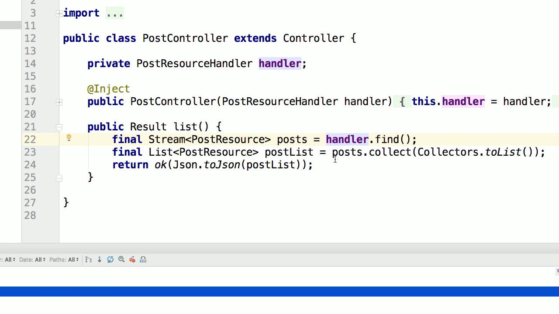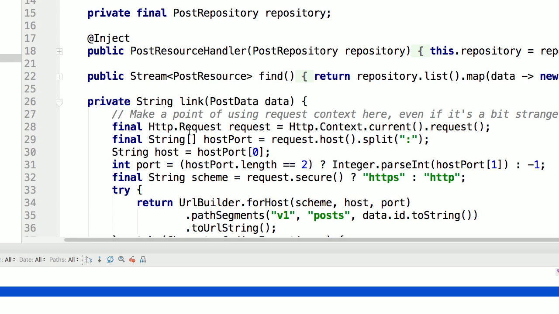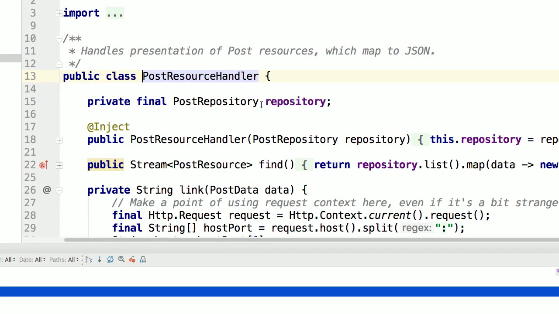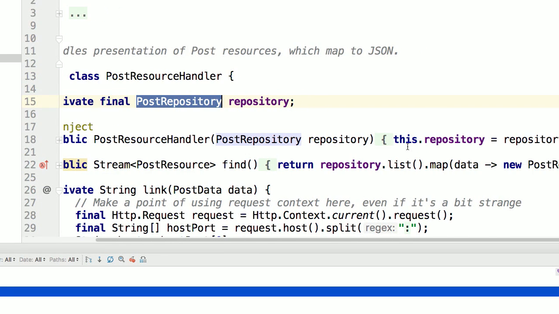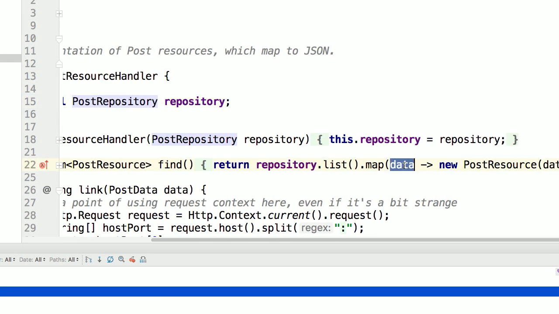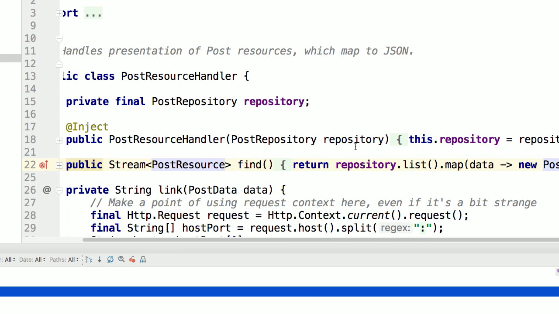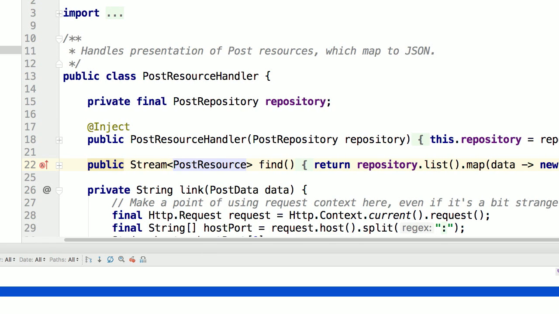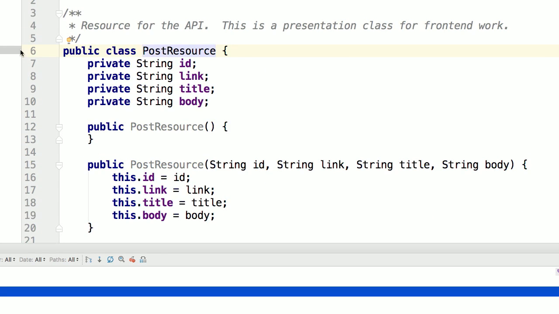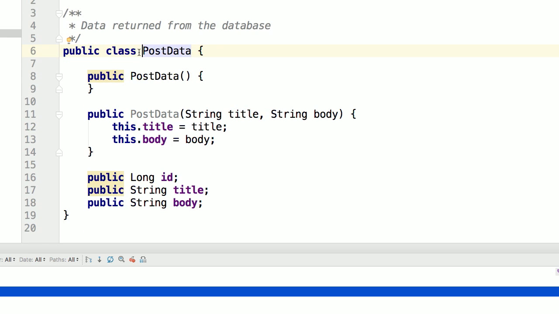And then we're going to have something on the back end, which takes this JSON and actually maps it through. So we've got a repository on the back end. And we're saying, when we get some data back from the database, we are going to change it up a little. We're going to add this link into it. And we're going to hand you back a resource as well. So one is a data object on the back end, we've got a presentation object on the front end. So we've got this data over here, and we've got this data over here.